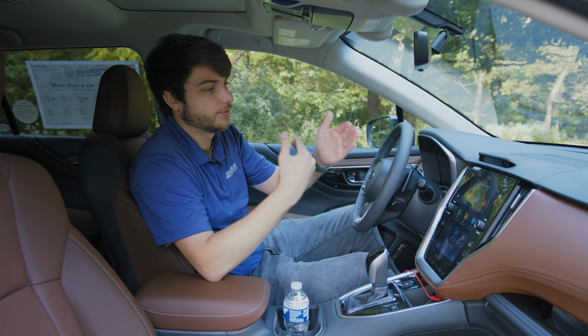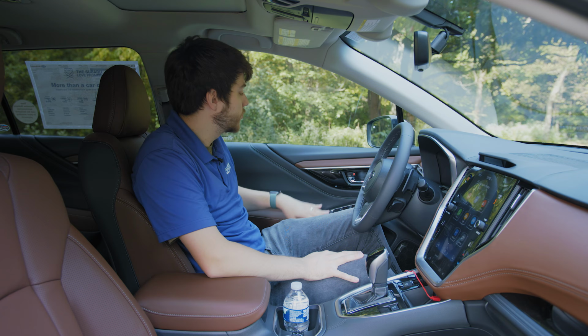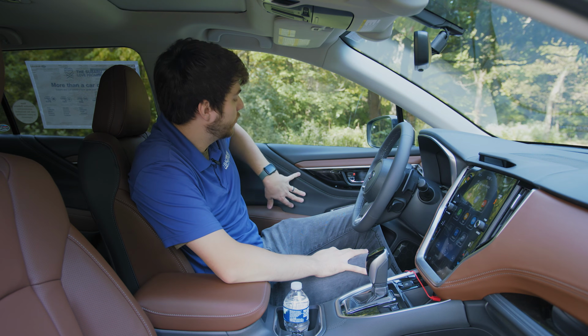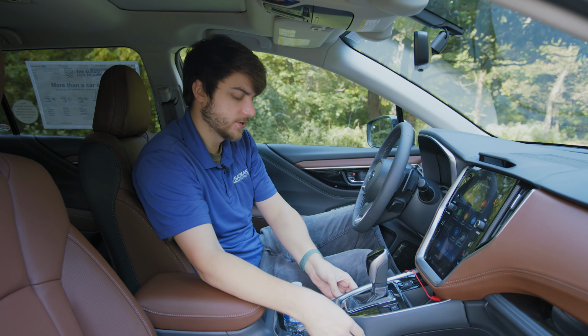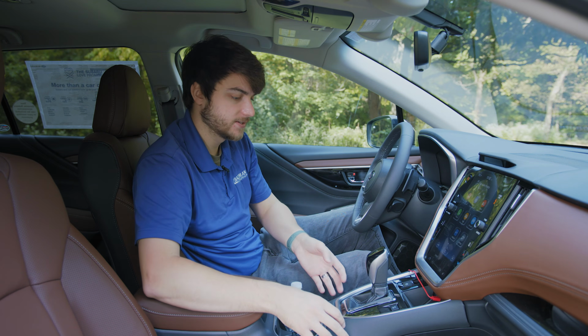But I love the brown and green contrast. It's so Subaru. I love it. So that's super nice with the accent stitching. You also have this kind of black soft touch leather too with the accent stitching, and then obviously hard rubber around other parts, including the center console here. It has the hard leather here, or hard rubber, but it also has the leather with the accent stitching.